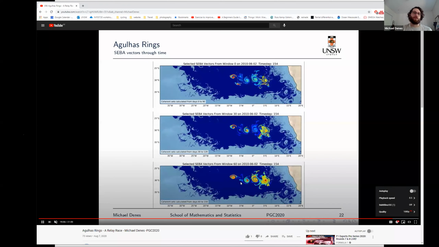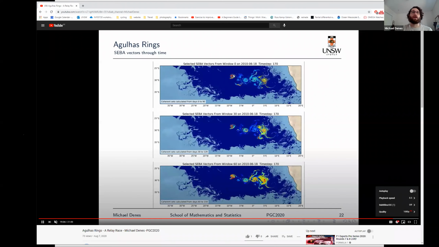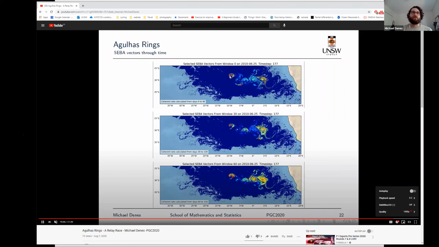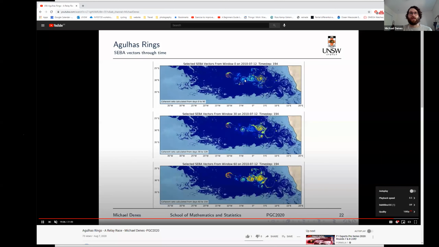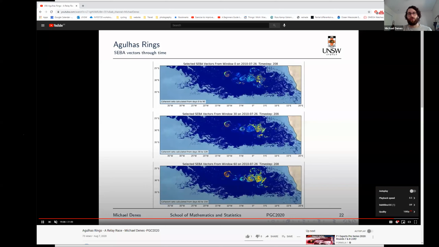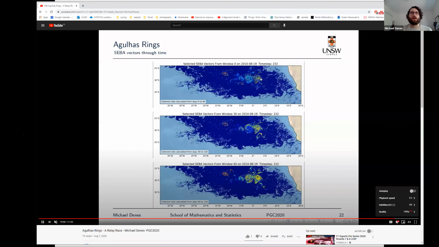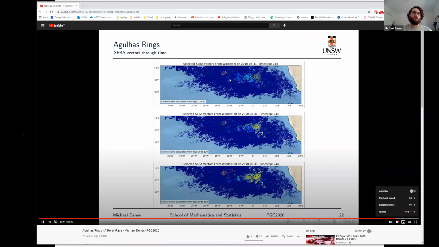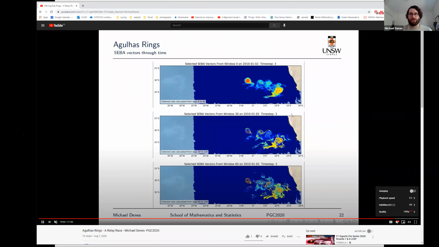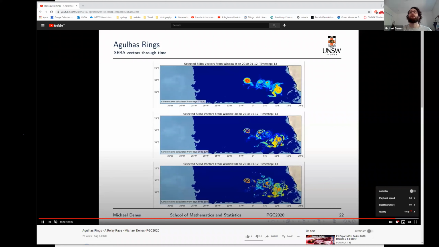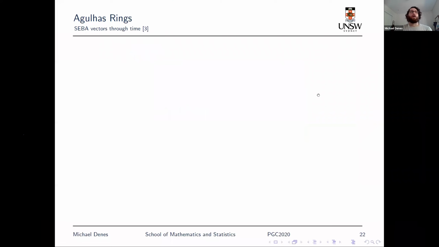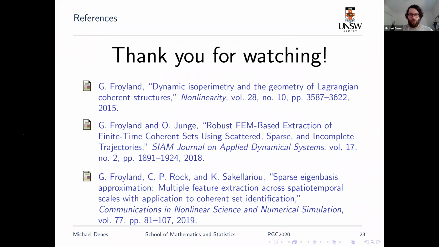And then what we can do is understand the material that started in the left eddy. Does any of it move into the second eddy or the third eddy or the fourth eddy? And the opposite as well. Does any material from the fourth eddy enter the third eddy, the second eddy, or the first eddy? That's essentially what we're trying to look at.